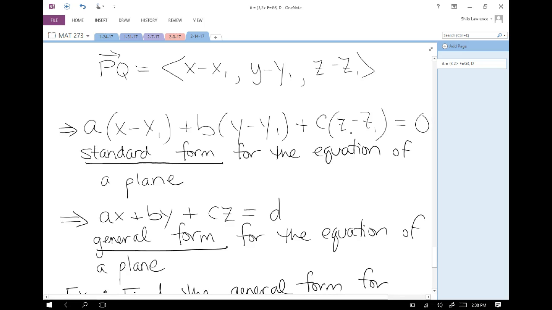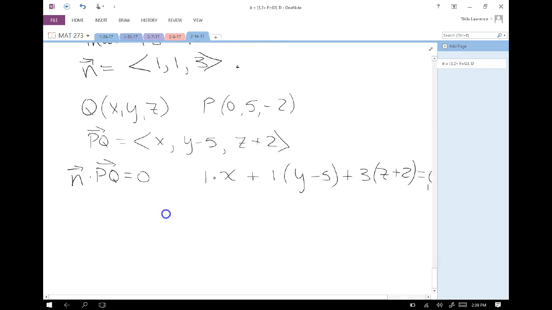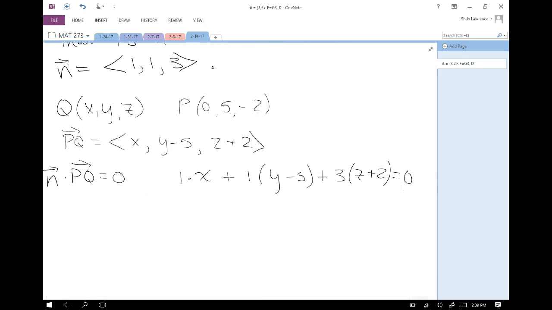If you take your point and then just any other random point, which we represent as X, Y, Z, and we create a vector out of them, and we say that is any vector in the plane, and we dot it with the normal vector, it's always going to have a dot product of 0, because they'll always be 90 degrees apart. Just leave it like that, that is standard form.